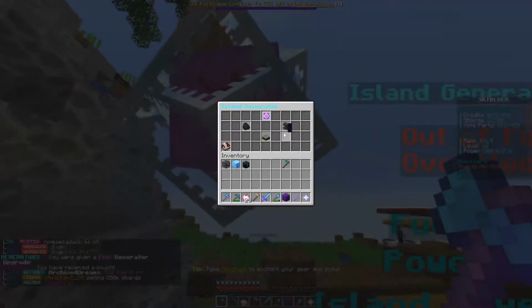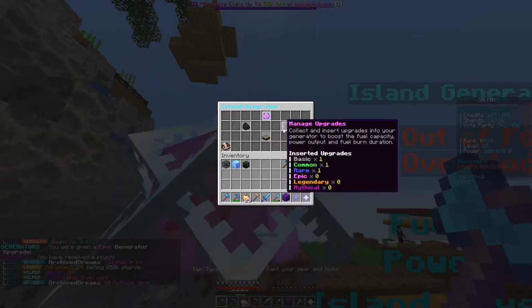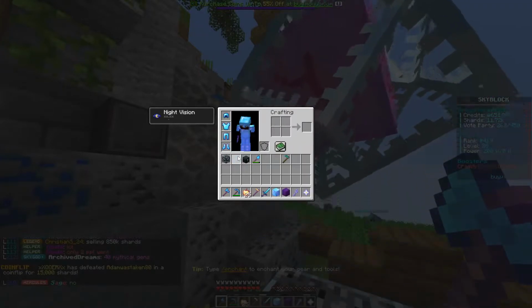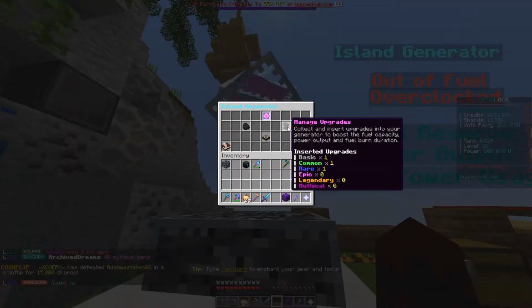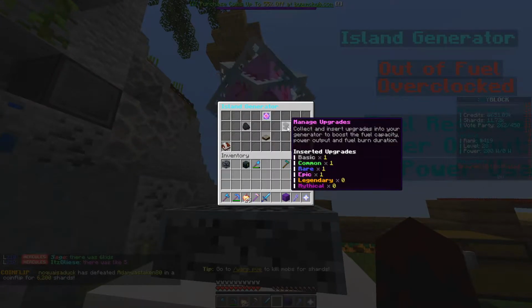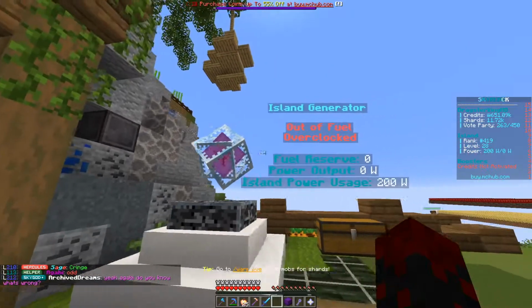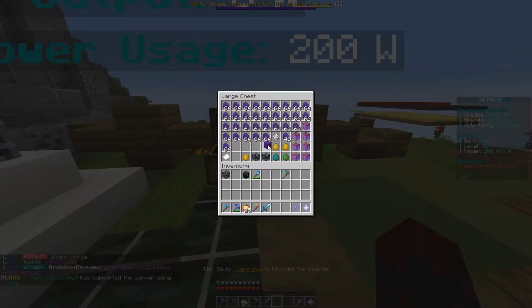Now we come into our generator and grab, oh, it is an epic. Ooh, never mind, we don't need to grab anything. There we go. So now we have a basic, common, rare, and an epic. So if we get a basic, common, rare, or epic, we're going to upgrade to legendary, which is very nice. So now we're going to hold on to this collection box. Actually, I'm going to go ahead and chuck it in here.